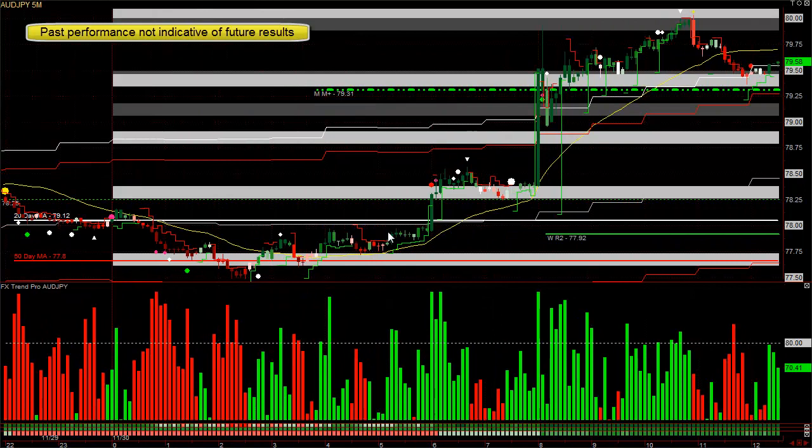This one's underneath the hourly too. When it breaks out, you can see it shot up 50 pips right here, and you had another opportunity to buy this pullback right here, and it went up another 150 pips or so. Phenomenal trading using the currency meter, removes all guesswork, makes trading easier.